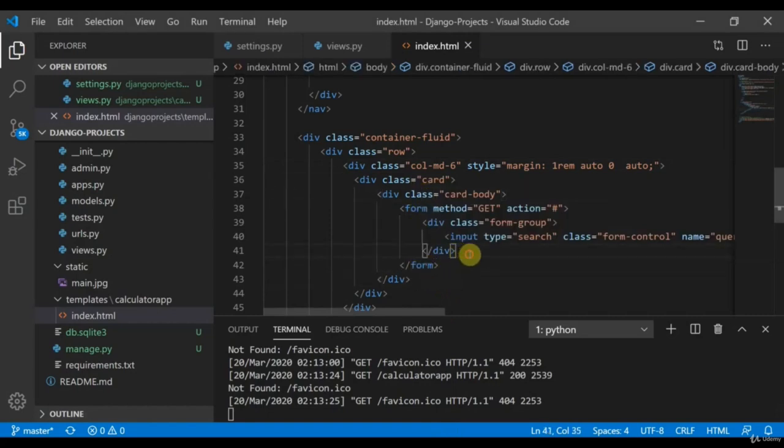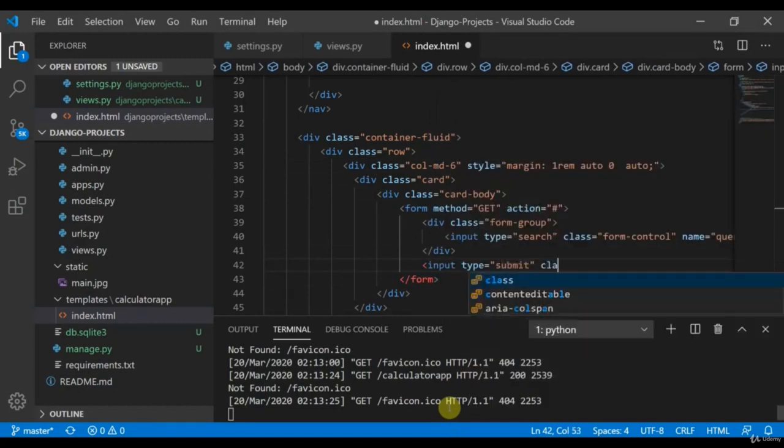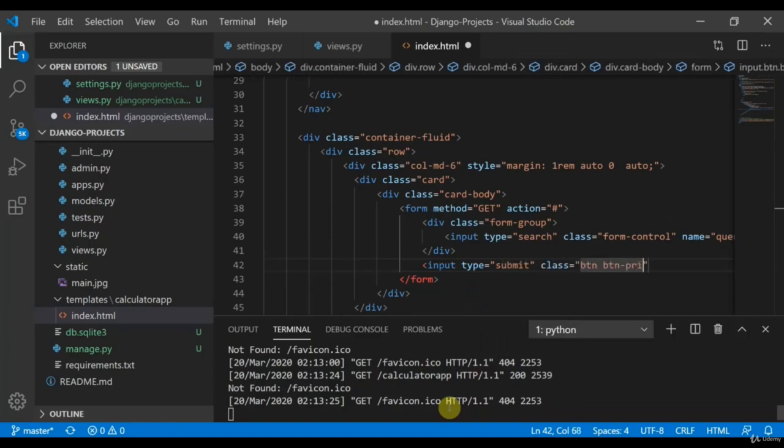So what I can do, input type is equal to submit, class is equal to form button primary.